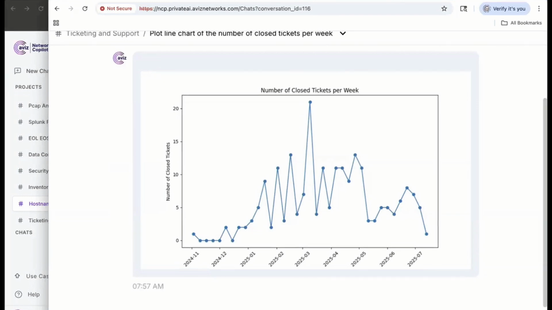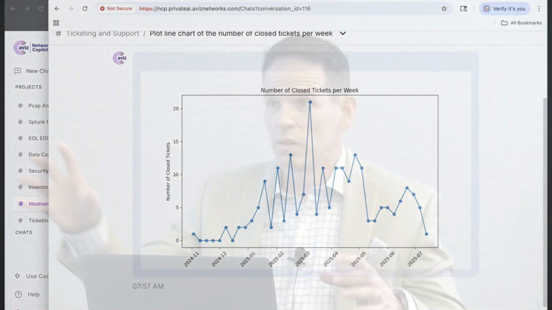So while you guys are watching this, any other ideas you have? I heard the troubleshooting piece. I'd like to piggyback on that a little bit. What about RCA? Like, I've got these things that happen, and I need to take things from 7 or 8 different things and try to come up with a root cause, instead of having to manually go into each one of those and then put that stuff together myself.